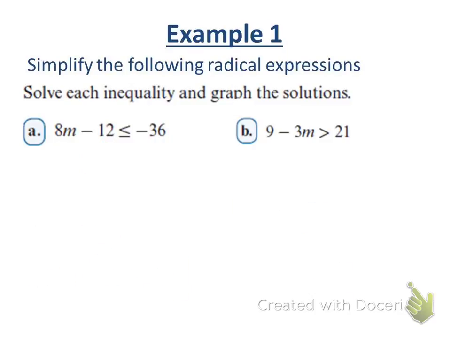All right. Same thing here, except what would we have to do on this problem? You're going to have to flip the symbol. Negative 3m is greater than 12. All right. Divide both sides by negative 3, and we'll get m is less than negative 4. You've got to remember to flip the symbol if you multiply or divide both sides by a negative number in the process of solving. Okay?